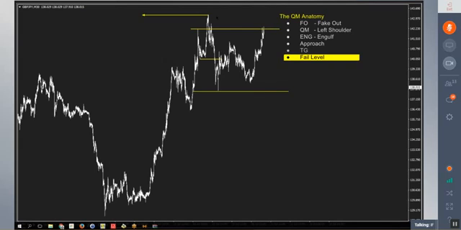It's just this Quasimodo, and for me, this is the kink that ties in with the left shoulder, and if this breaks, then my Quasimodo trade is gone, and I've got to look for further PA to get in on the trade. So with me, once this is broken, if price gets back up to there, then my Quasimodo trade is gone, and once price bounces back down to these highs, I'm going to start thinking of getting out, because there is no point in rationalizing and saying that, okay, this Quasimodo has failed, and there's no PA down here, or no really clear PA down here.